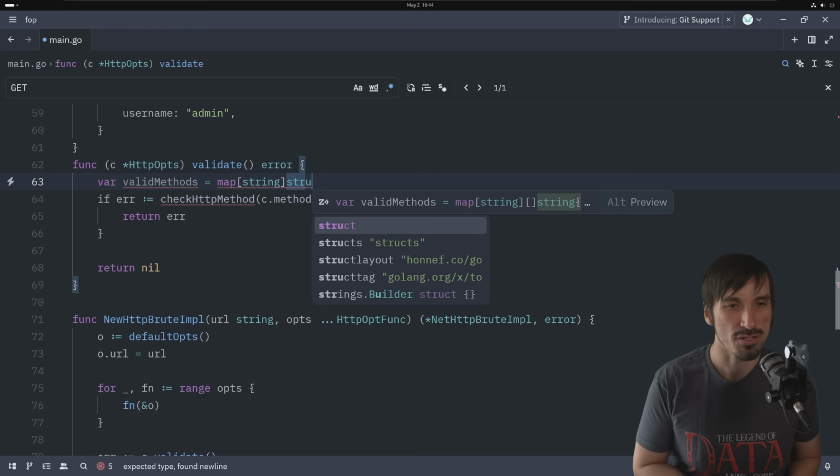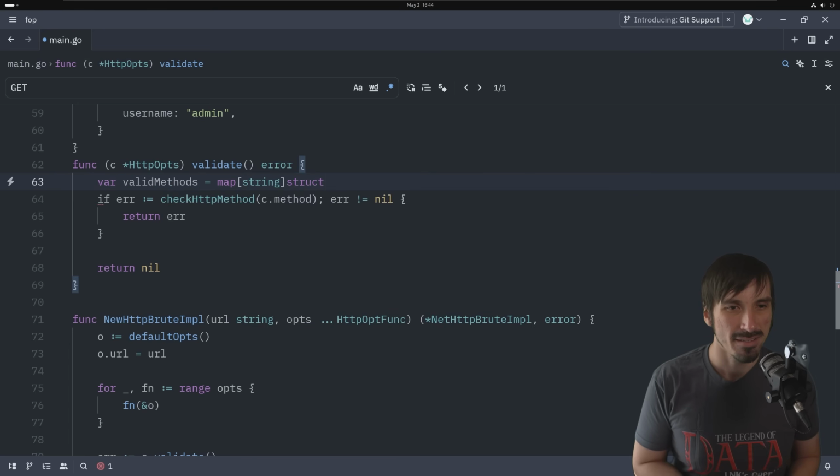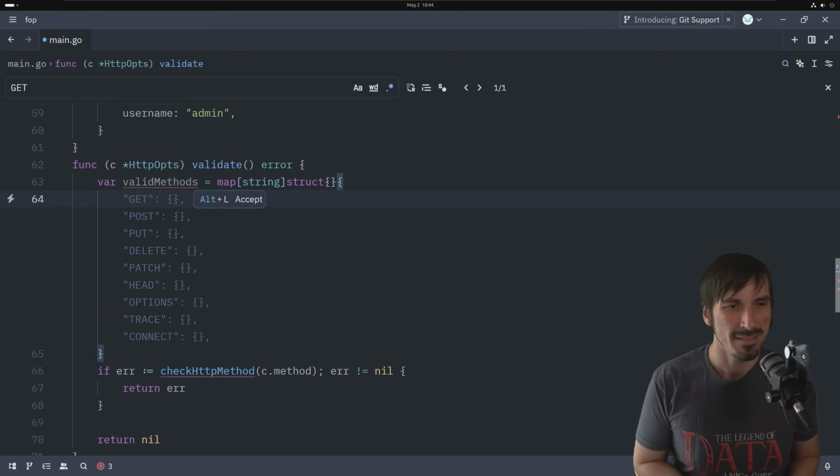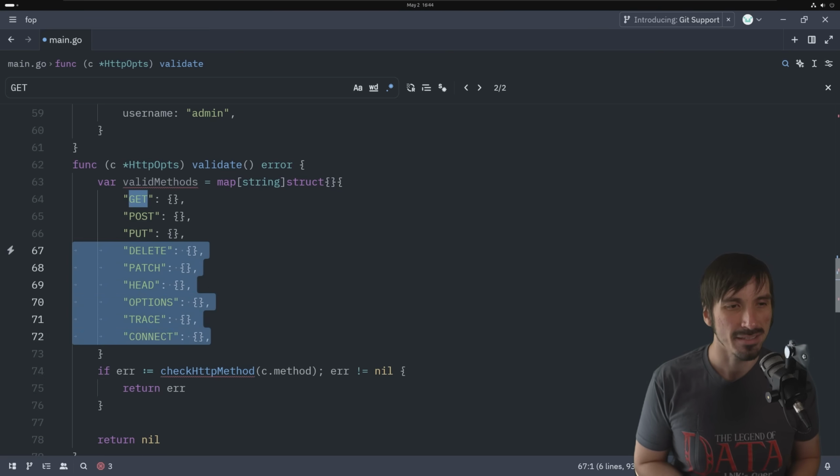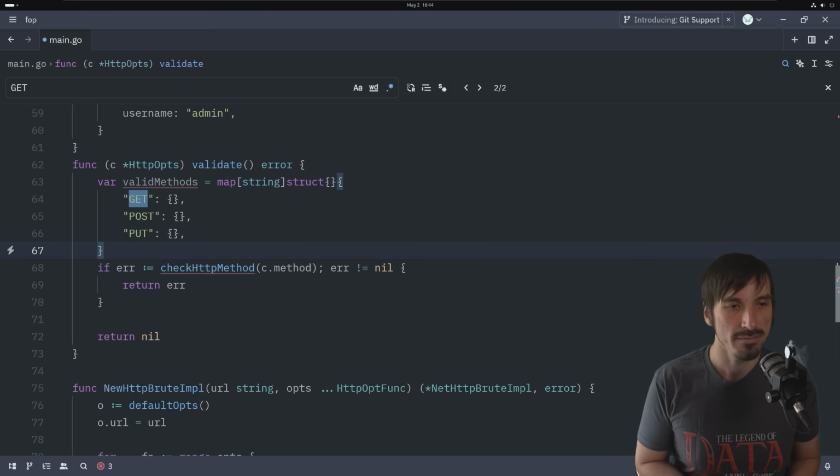I think it's just struct like this. No, I'm getting ahead of myself. I think that's it. Yeah. And then Copilot can finish me. There we go. GET, POST, PUT. That's fine. So we have a map here. I really hope that's right.